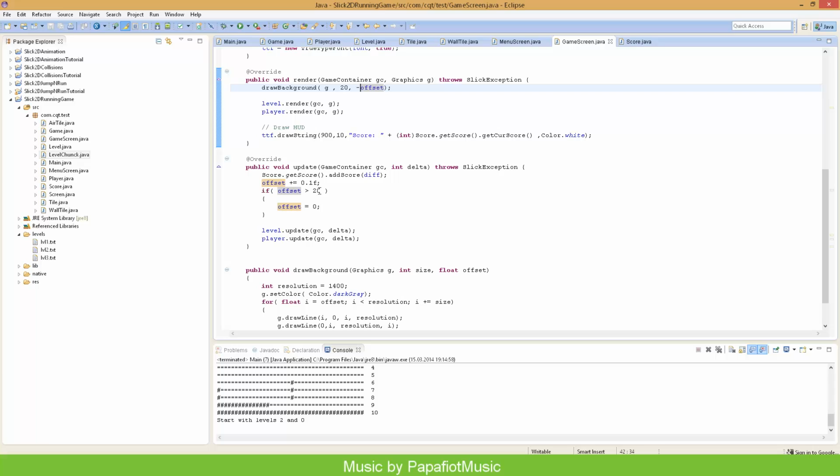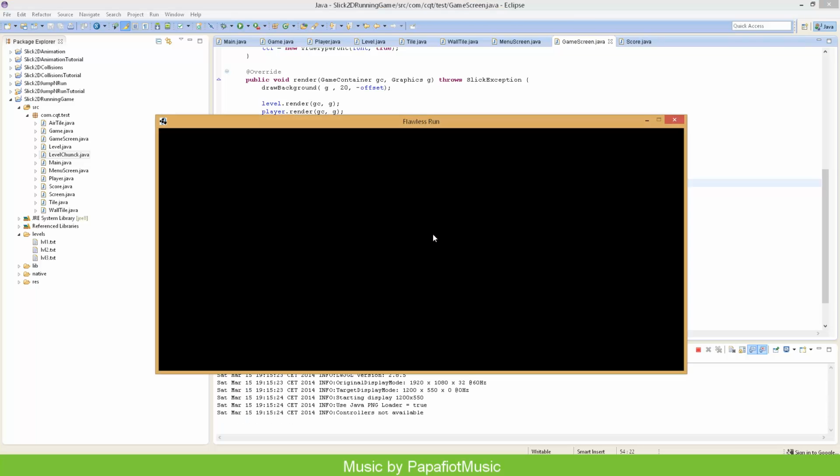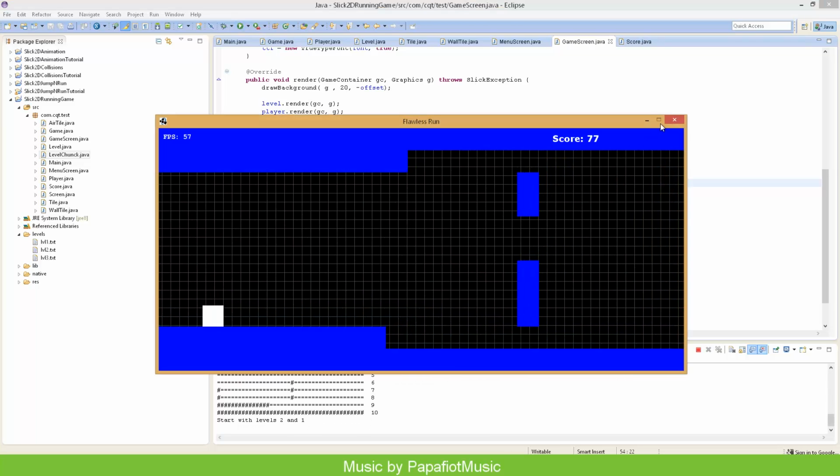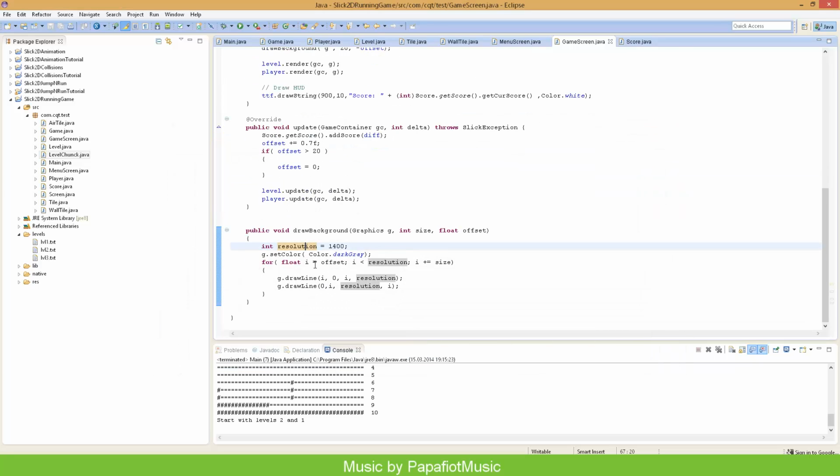And let me increase the offset speed. So X, Y, yes, X needs to be plus offset. Also here plus offset.